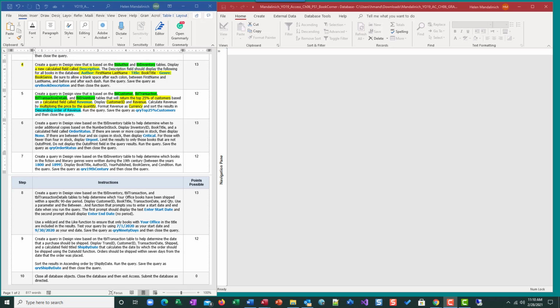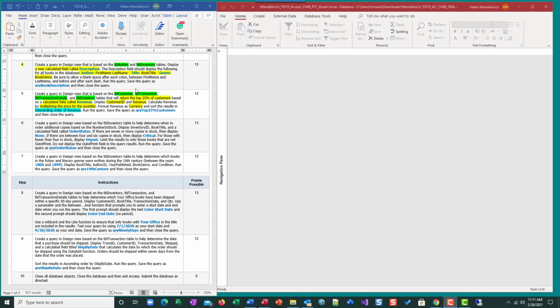So what we're going to do is pull customer ID, and then we're going to create a new calculated field called revenue. And revenue is defined as the multiplication of price and quantity, right? So it costs $10 and we have 5. So the revenue would be $50, right? That's how you would figure that out. So the rest then is stuff we've done a lot, but the one twist is here that we have to only return the top 25% of the customers.